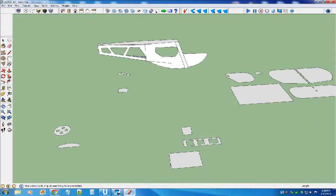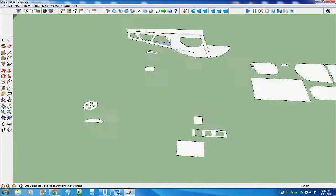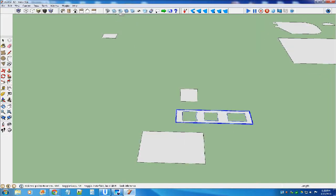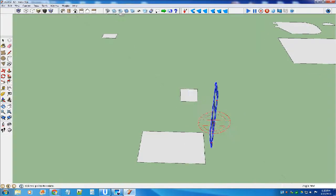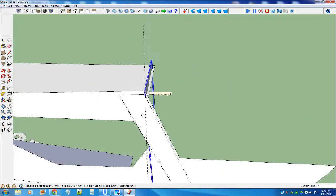I'm going to put the windshield in. Let me see which way that goes. Got it. I'll just start putting these random parts on there and kind of see where they go. I grab this corner, bring it up here.